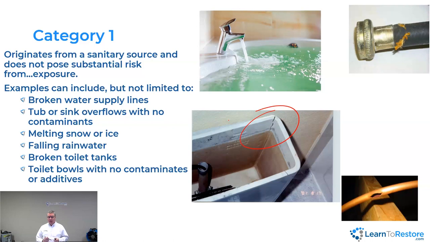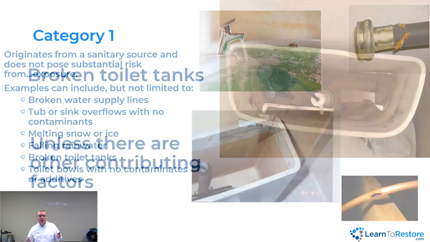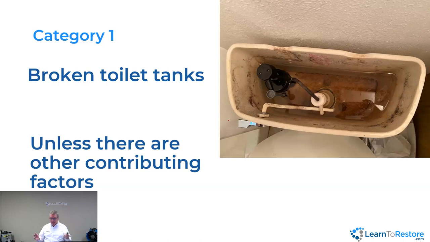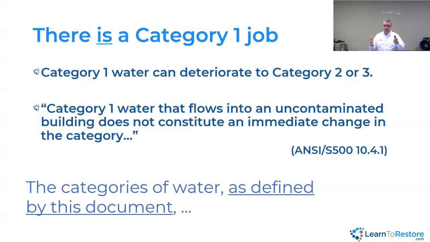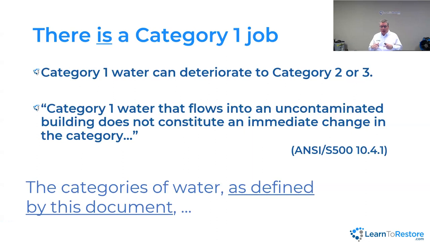Toilet bowls with no contaminants or additives — someone just finished cleaning the bowl with Clorox, or you just installed a brand new toilet from the supply house. That's what the standard is telling us, though there could be other contributing factors. I want to point out: I hear a lot of people on Facebook say there's no such thing as a category one job. But it tells us the categories are as defined by this document, and so there is a category one. If the S-500 gets to define it, other people don't get to redefine it. It states that category one can deteriorate without a doubt.